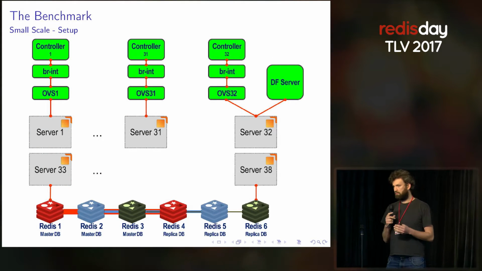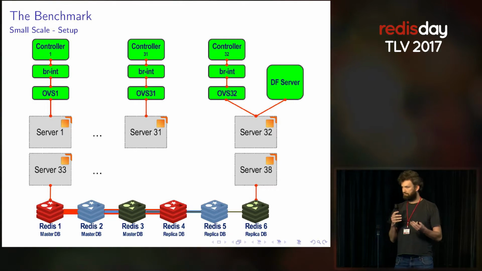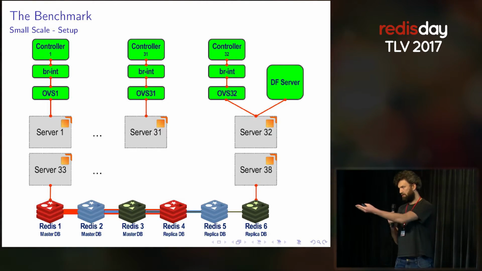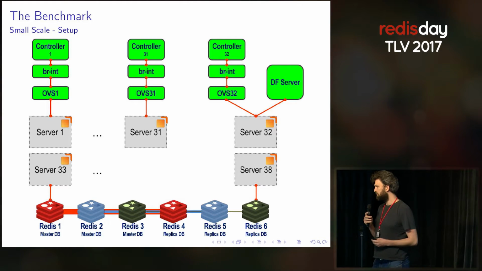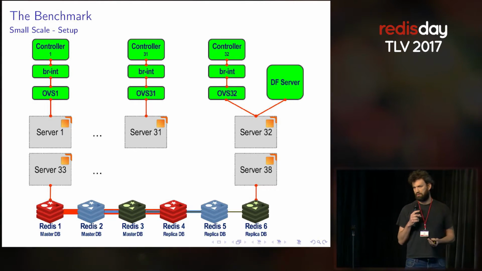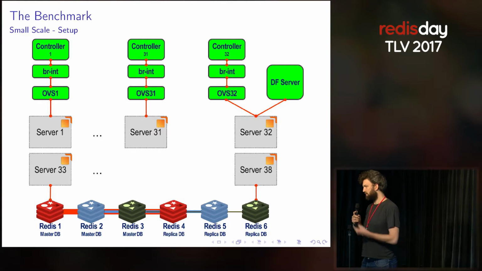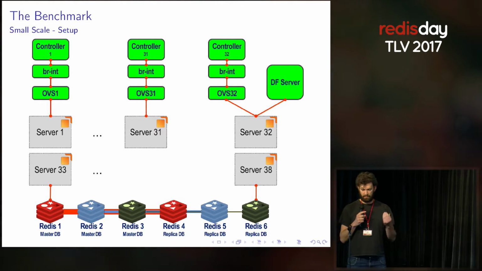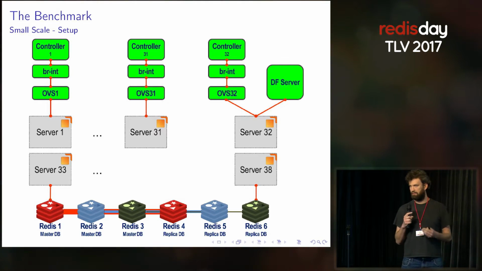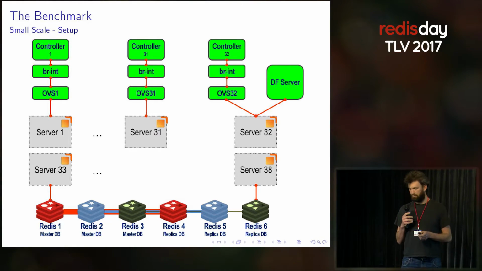So now we wanted to see how well we work with the entire system, not just the database. So we have a small scale setup. We have the same 39 servers. We have the same 6 Redis servers on the bottom. And we have 32 servers which act as one producer and many consumers. Once again, we send API events from the server, and we see how long it takes the consumers, the controllers, to receive this event and construct the policy so that everything is ready to go.